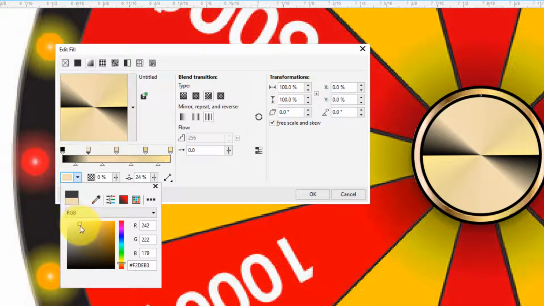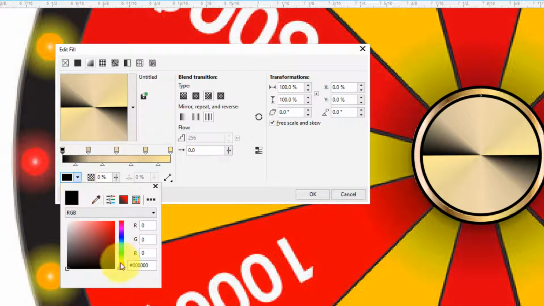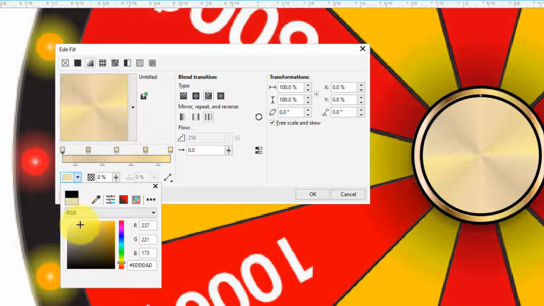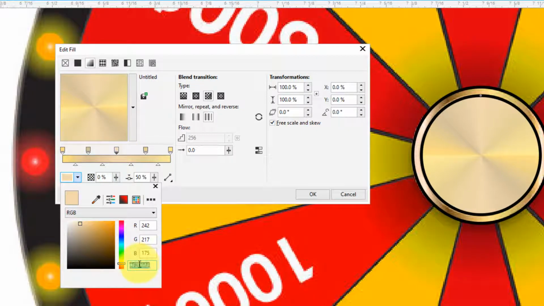So we keep selecting and editing each of the points, each of the control points, like so. It's kind of interesting what you can achieve with CorelDraw. If you really know what you're doing, you can create anything.